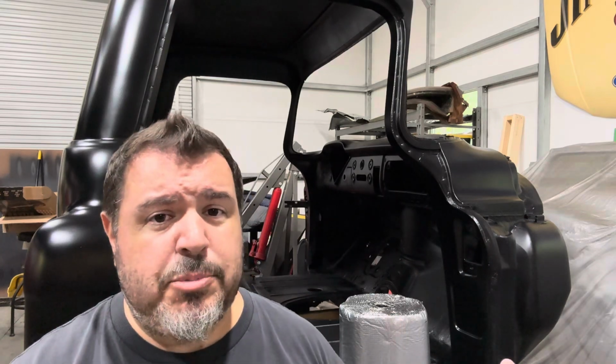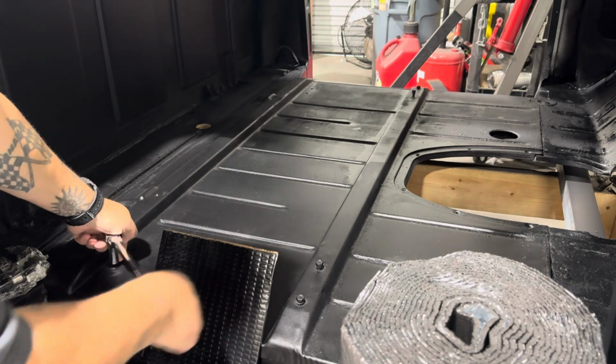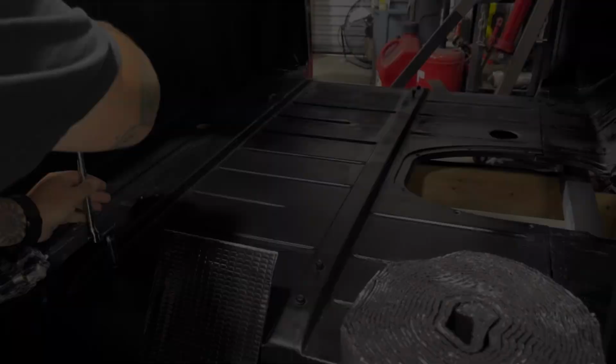Let's start laying down some of the butyl mat first. I want to go ahead and just remove any bolts that are in the way or any hardware that you have on the floor that was still hanging around.